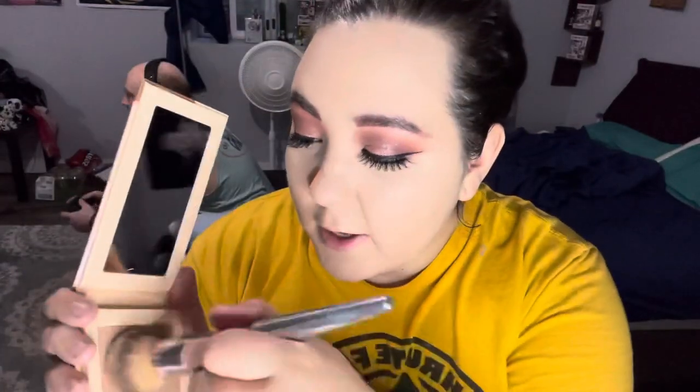Okay, so I think I'm going to start off with the light shade because it's kind of cool toned and that's what I usually gear towards. And then if I need to go darker, then I'll go in with the darker shade. But I don't think I'm going to need to.